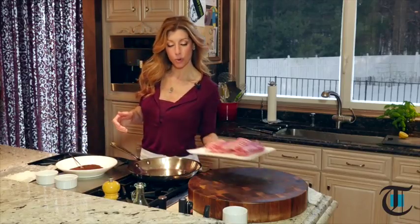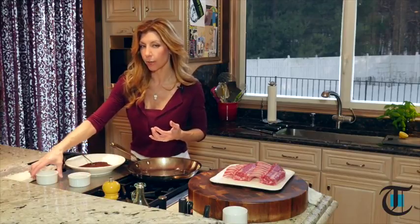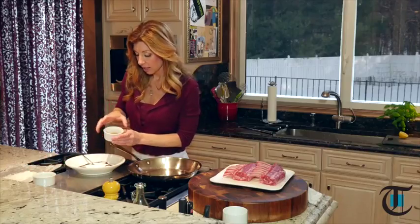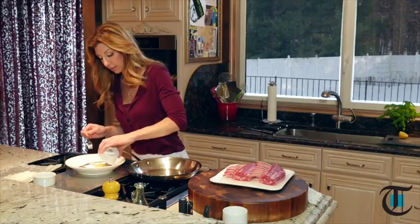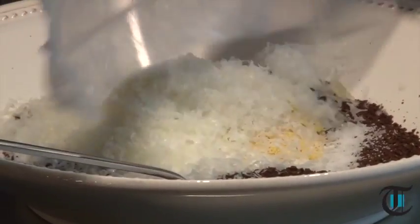All right, now for the Kona. You can make the Kona ahead as well. Keep it in your refrigerator. I keep mine in my refrigerator, that way I have it to encrust steaks and lamb all week long. You'll have it for a little while, so I'll give you a good amount to have. First in my bowl, I have ground Kona, sugar, granulated garlic, ground mustard and cumin, and freshly grated Parmigiano Reggiano. You just want to toss all these together, and this is what we're going to crust our lamb in.